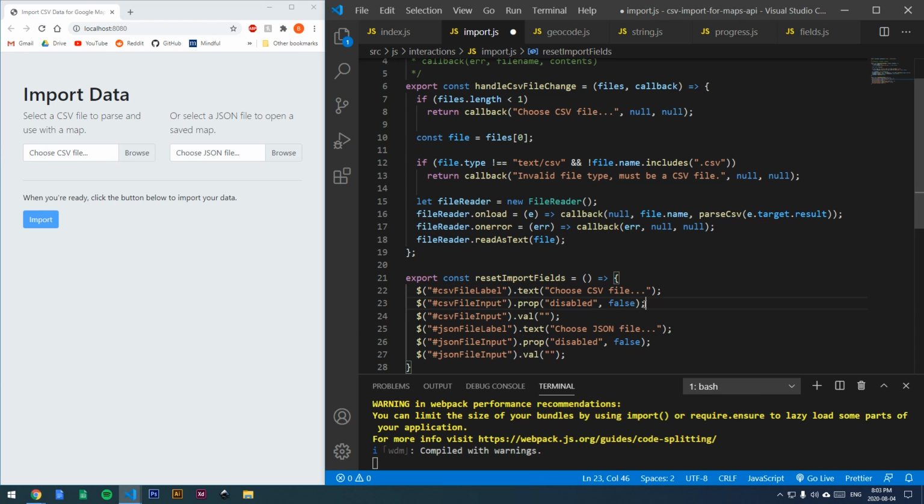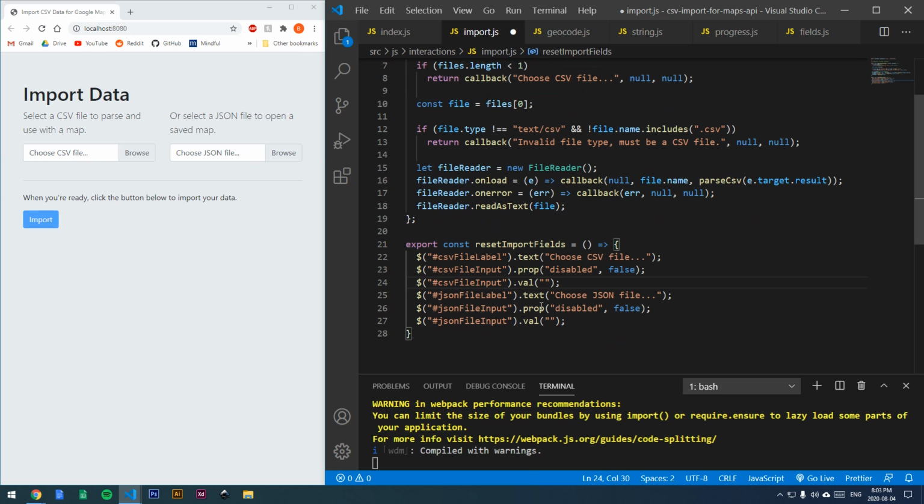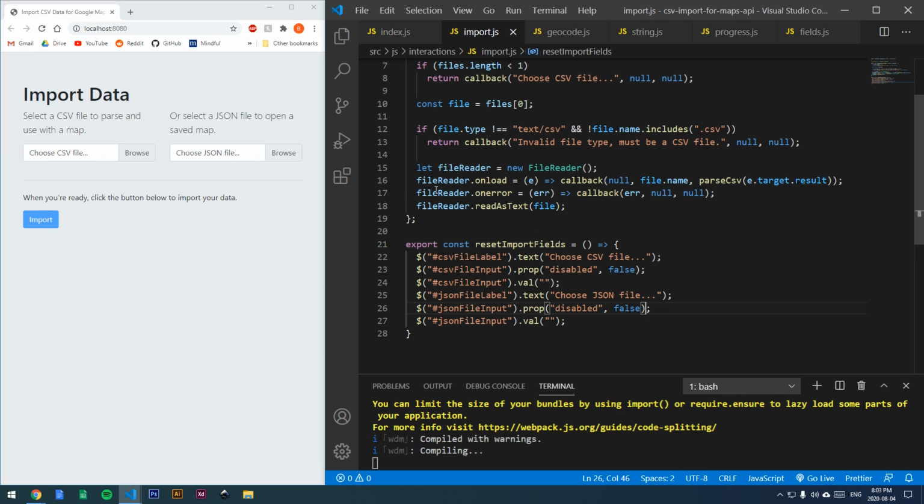It's going to make sure that it's not disabled. It's going to reset the value of the file just in case there was any file left behind there. And then we're essentially going to do the same for the JSON file input as well, resetting the text, making sure it's not disabled, and clearing out any value that was there before. So I'm just going to save this.